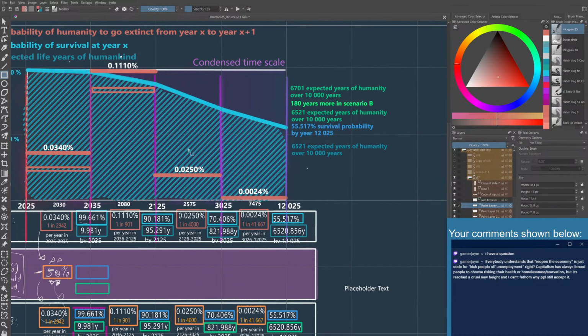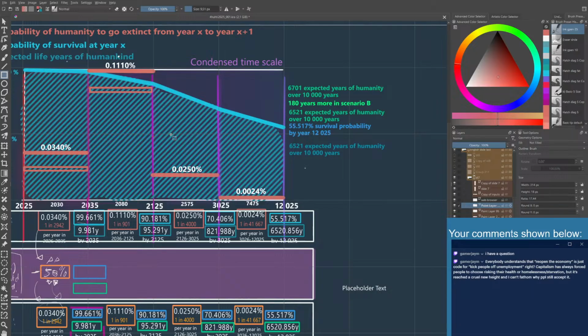So yeah, let's. Oh yeah, actually I remember now that I had set this up so that we only changed the extinction probabilities in the first two time periods.